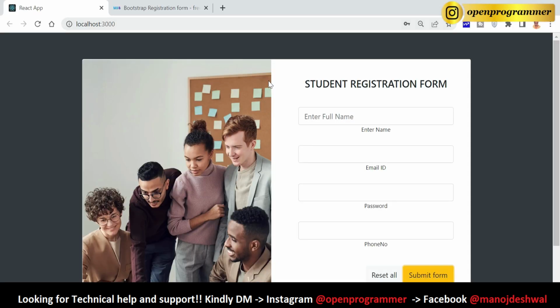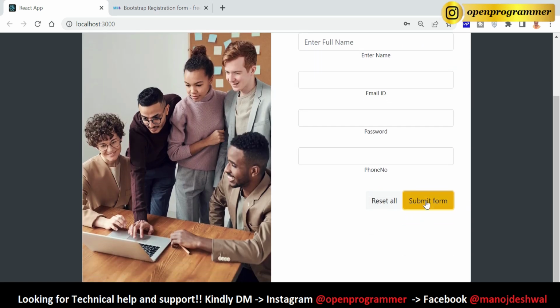So registration is working. Now let's also put one button here to go to login.